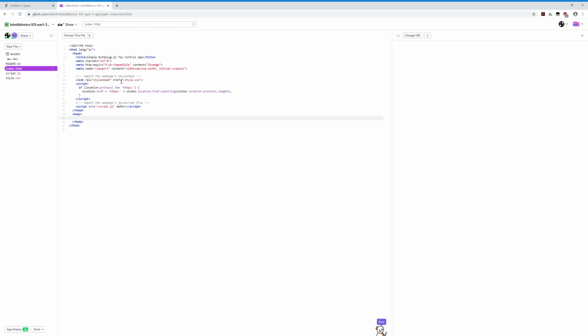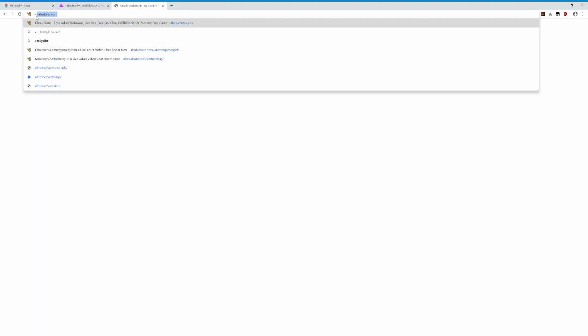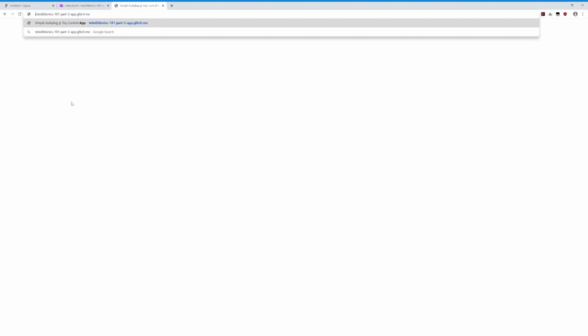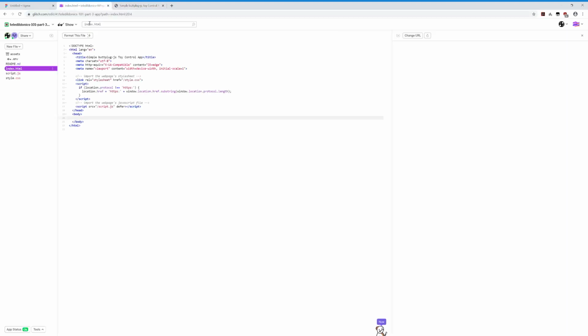Okay, so if I was to load this now, if I open a new tab or go to a new window, you can see this shows up as HTTPS. If I delete that and try to go to it again, there we go. It has now redirected me to the secure version. It will always redirect to secure. That's what we wanted to do. Great. Okay.